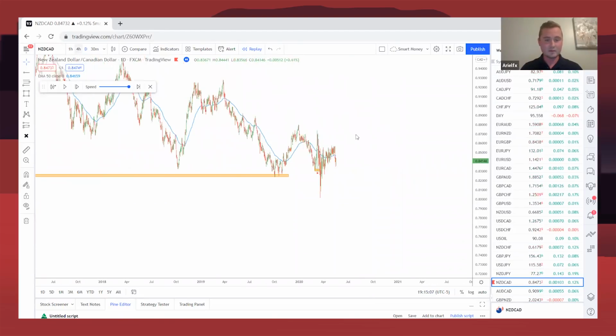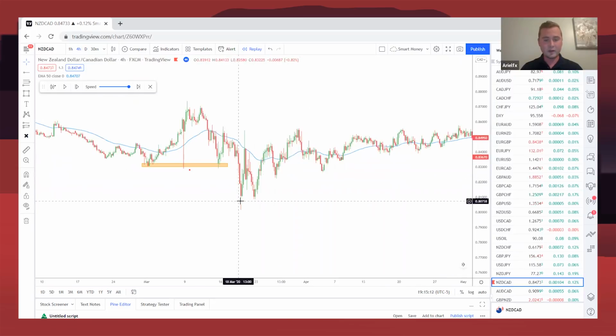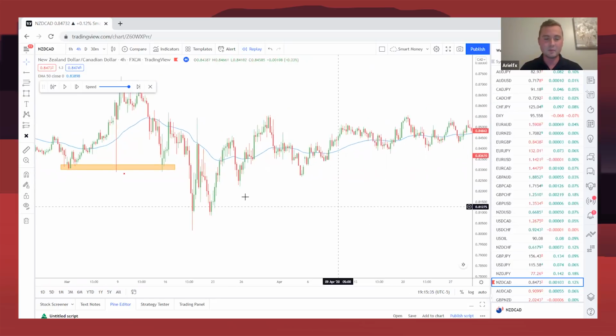Going back down to the 4-hour time frame, we can see the very quick reaction. This took all of 1 day, 24 hours, 6 candles on the 4-hour time frame. This was about 300 pips, and this huge move was 500 pips. An 800 pip move in a span of 1 day is quite large when you're looking at volume. Then what did we do? We pulled back and started to make higher highs and higher lows. So now I'm going to get into the trades that we took with the VIP members.